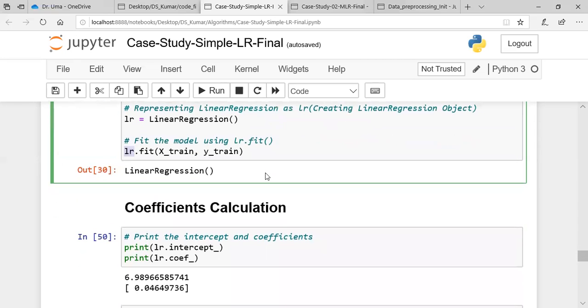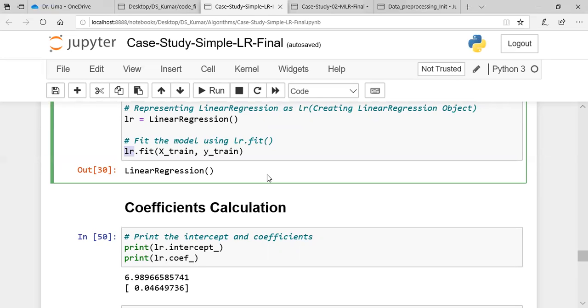We know that fit is a method that establishes a simple linear model between X training and Y training. What is your X train, friends? We have discussed this four or five times.